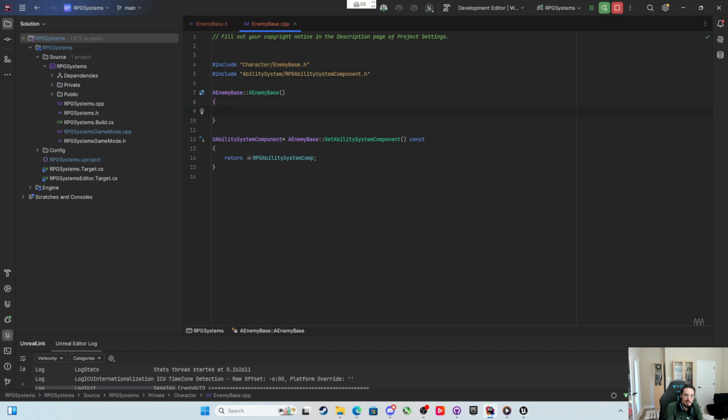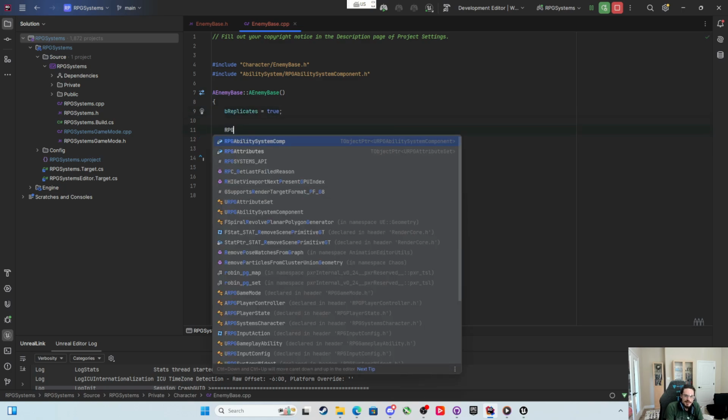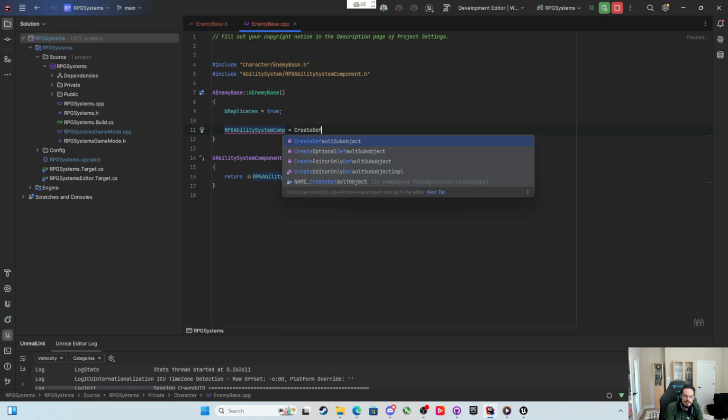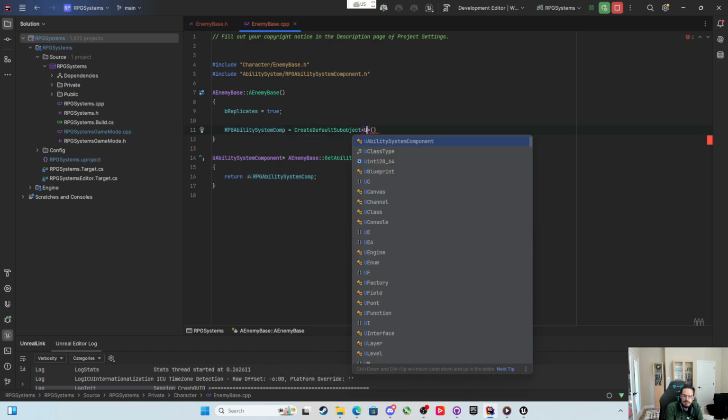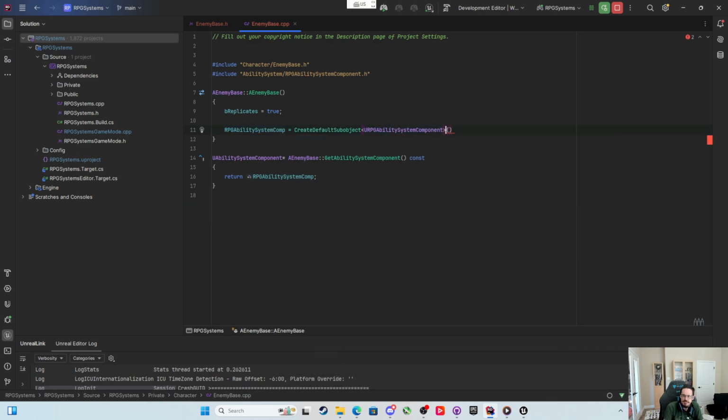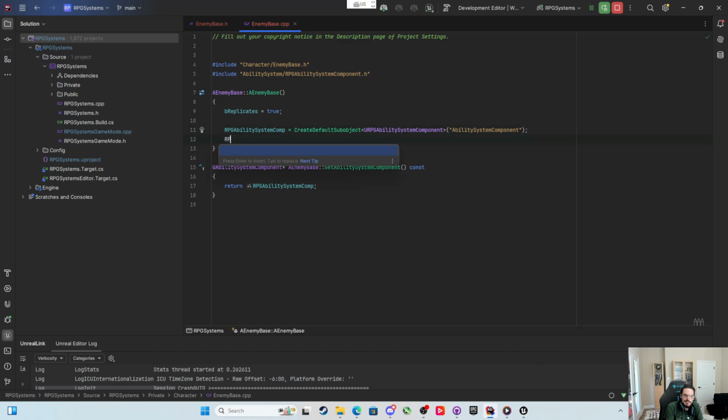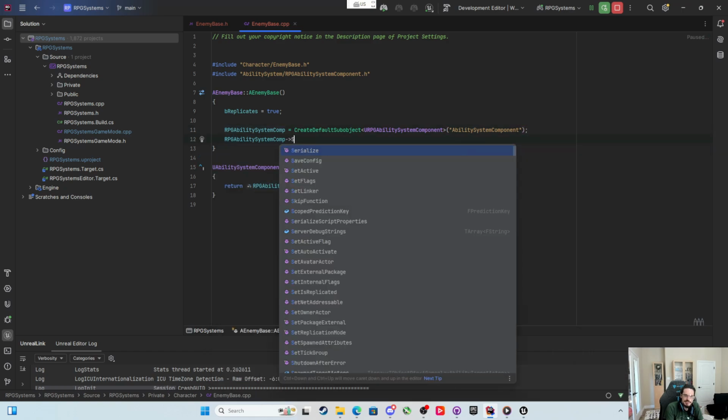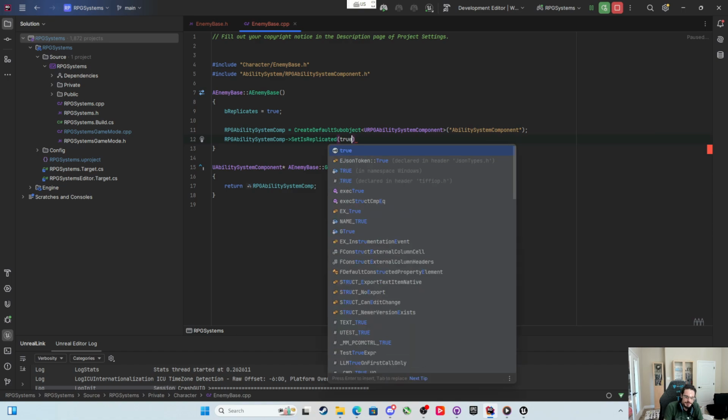And then in the EnemyBase, I am going to set bReplicates equal to true to start off with. And then we're going to take the RPG ability system comp and set that equal to CreateDefaultSubobject of RPG ability system component, which we'll call AbilitySystemComponent. And then we need to take the RPG ability system comp and SetIsReplicated to true.